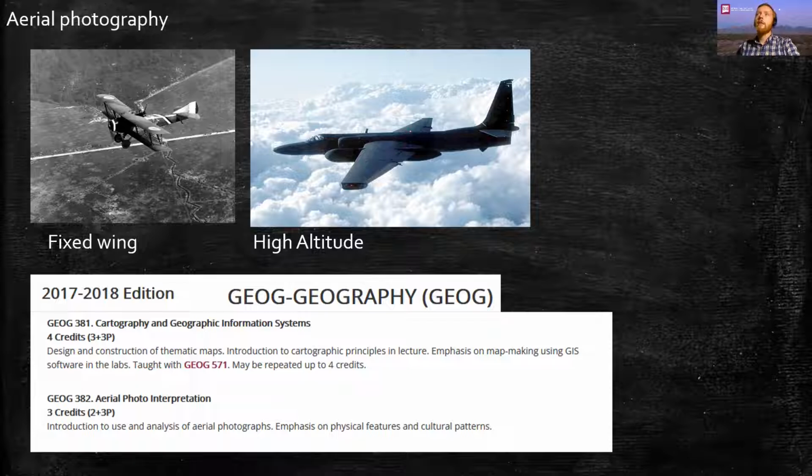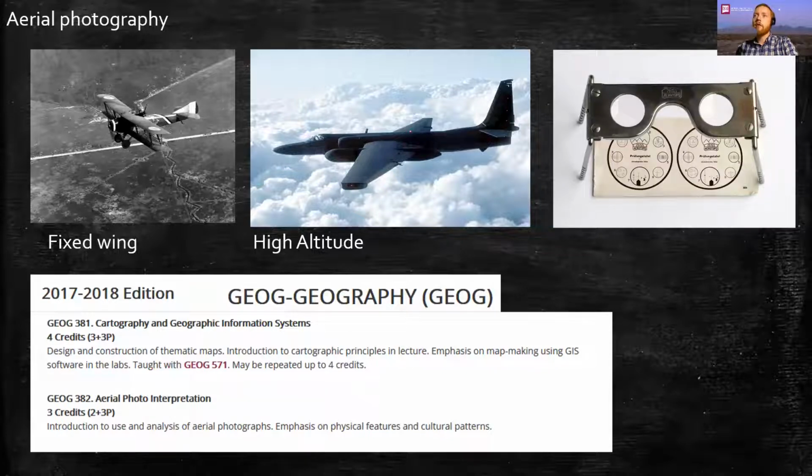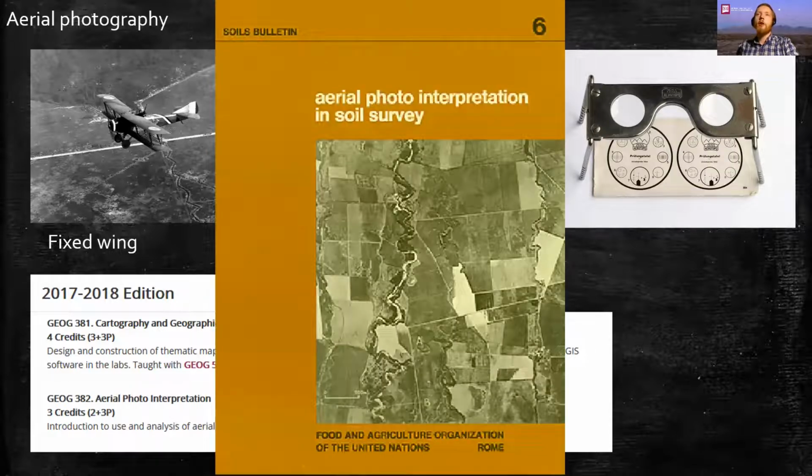In fact, aerial photo interpretation was taught in the geography department here at NMSU until 2017. Old aerial photos are some of the best documents for historic land use, and the art of interpreting them is still useful today. These types of photos were taken in stereo to gain a depth of field. The interpretations often involve documenting hills and slopes, and so interpreters use stereoscopes to view the photographs to gain a depth of field. This was such a widespread technique that the National Cooperative Soil Survey wrote into their protocols how to interpret aerial photography into the soil survey itself. So if you ever run into a soil map, it probably is based off of aerial photo interpretation.